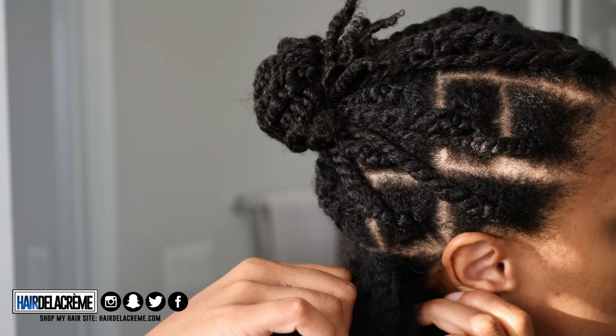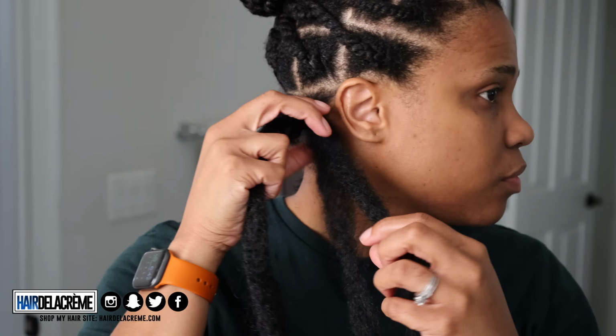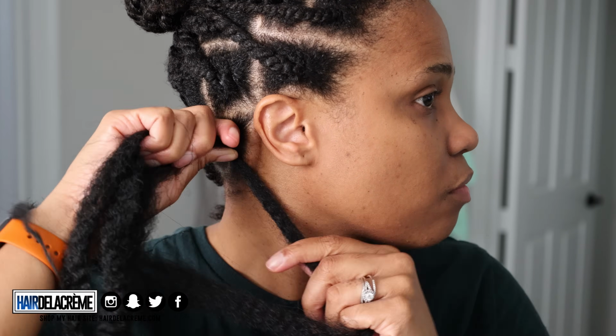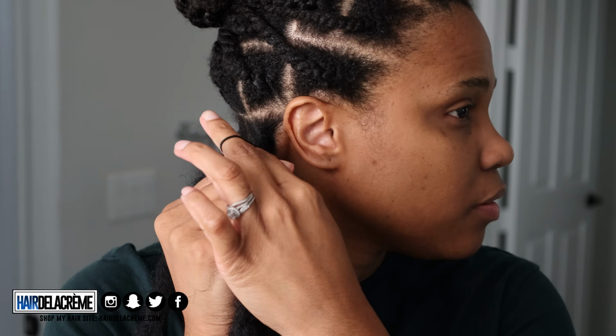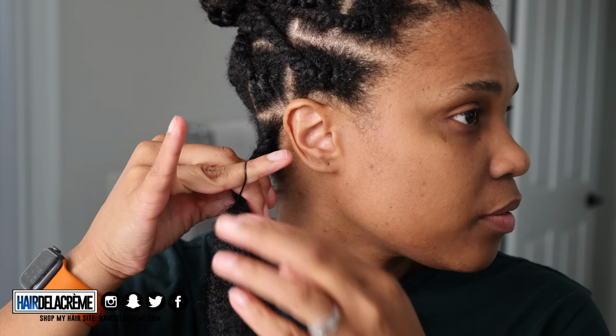And once it's pulled through, you're gonna make sure that it's evenly layered down. And then I'm gonna take one piece of Marley hair and I'm gonna wrap it around the base of my hair. Now, this is one of the methods that I did see on YouTube, and I will link my inspiration below. I forgot the young lady's name. I think it's like Crystal Joy was her name. So I followed her method, but then I remixed it towards the front of my hair, and I'll show you guys.